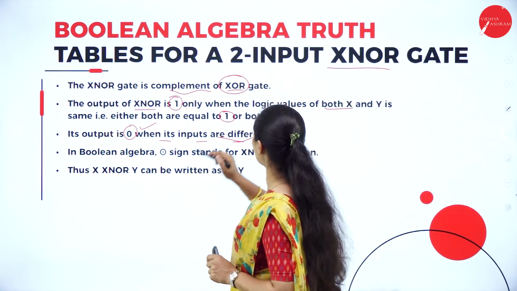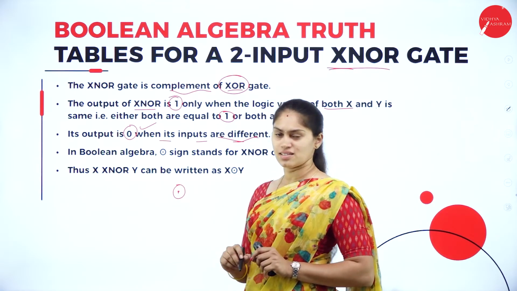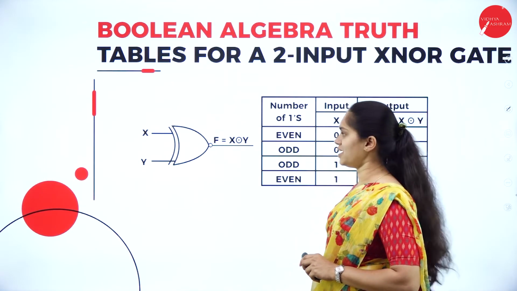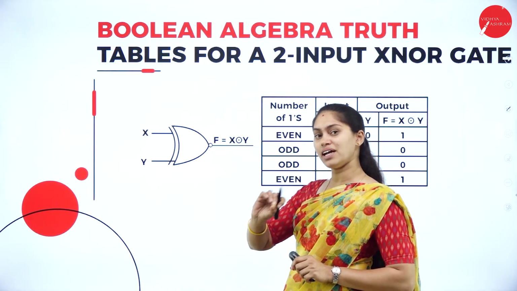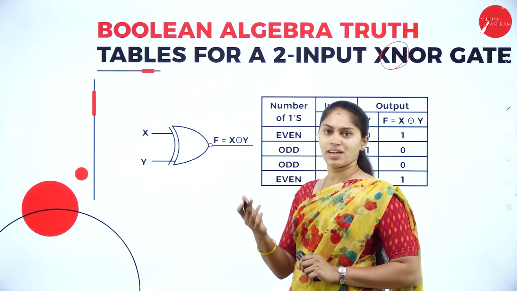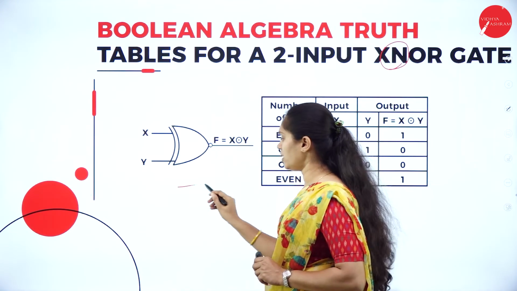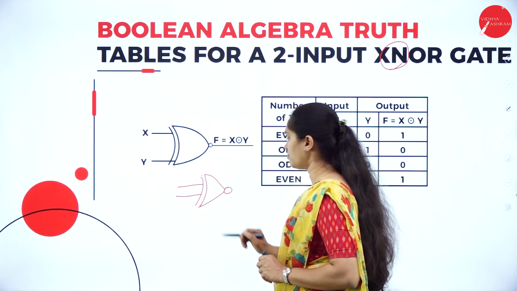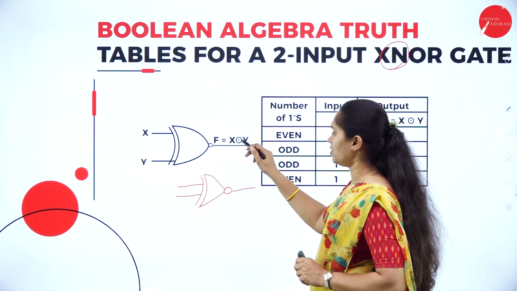Then how are we going to represent this XNOR? We have the plus surrounded by a circle, and that represents XOR, while the one with the bubble represents XNOR. Then how will the symbol be? If I am not writing this bubble or inverter, then that will be XOR. Wherever you get N in the words or in the gates, we have an inverter there. That's why it's a complement of XOR. So if I add a bubble or inverter to it, then it becomes XNOR. Okay, so F is equal to X XNOR Y.